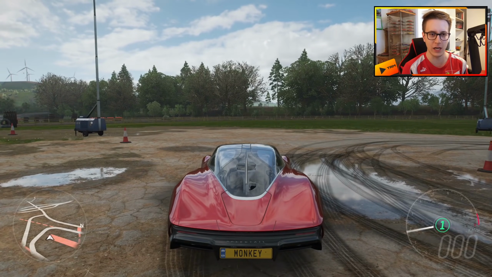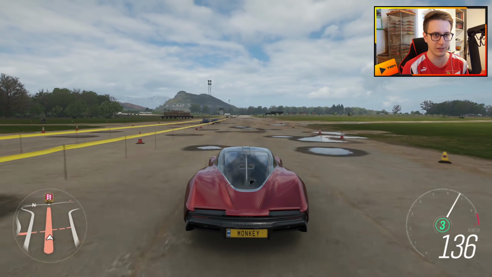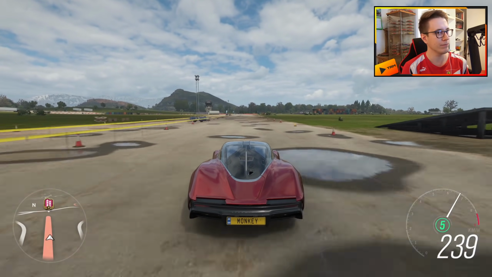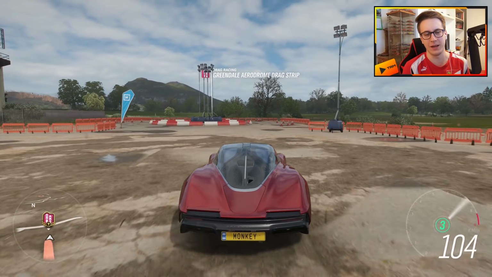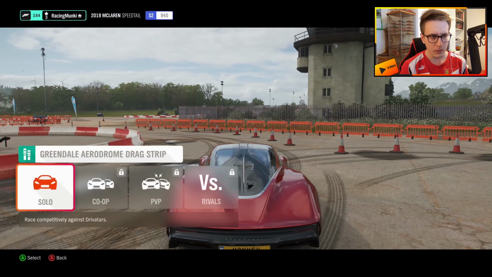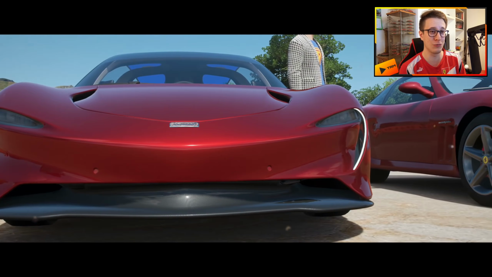Really cool little detail. And before we test the acceleration of our Speedtail, quick assessment of the sound, which is bound to be very similar to the 720S. I mean, saying that, it sounds a little bit more high-pitched, so it's not a straight-up copy-paste job. So well done, Playground Games, I guess. But again, it's going to sound very similar to the 720S because they share the same engine. We're going to see how quick it is from 0 to 100 and 200. If it's quicker than the 720S, I guess that's not too bad. It's probably not going to beat the P1 because that thing is grippy as hell.